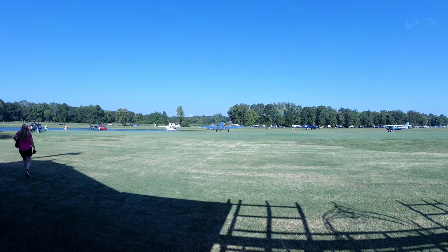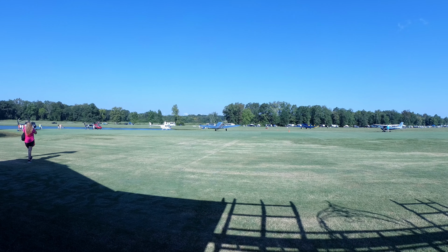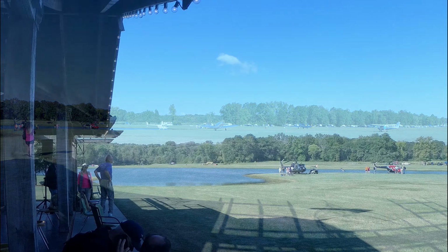That extra was the only aircraft I saw throw on any airshow smoke, and obviously he didn't do any aerobatics. So it's not an exciting venue for those of you that are looking for non-stop entertainment. But if you're more laid back and you just want to take a look at some antique aircraft and enjoy a pleasant day with other pilots, it's a venue that does offer some benefits.